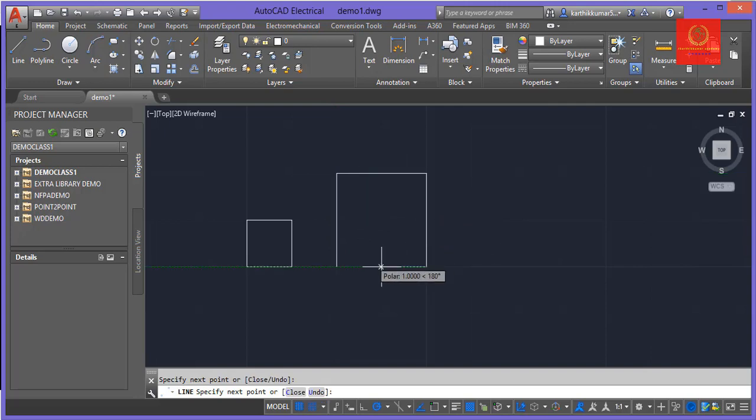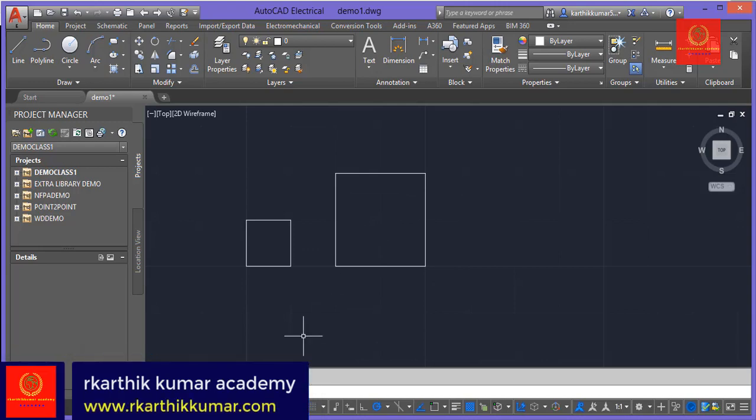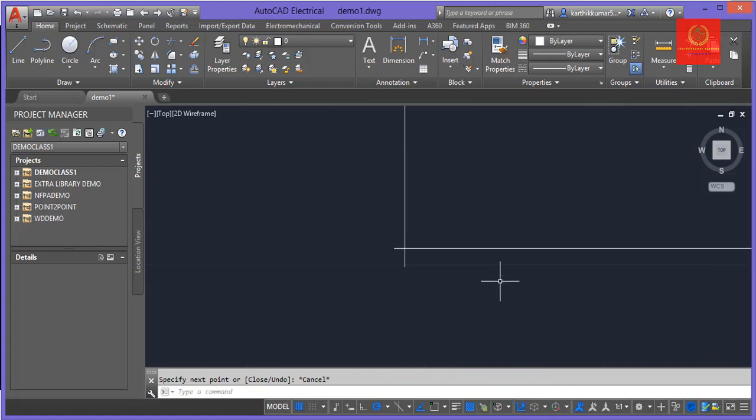You can see that the cursor is automatically locked. Now next I will disable the snap, and then again I will try to draw a square. Now you can see that I can place the line anywhere. Before, this corner was locked to the corner of the grid lines. Now you can see that these corners are not locked to the grid lines. Now you can see that there is a mismatch.